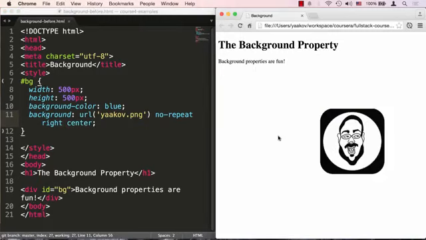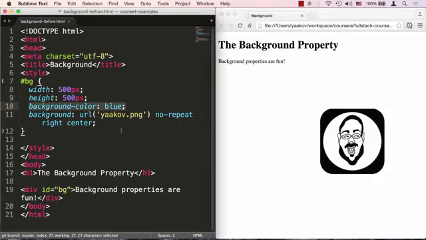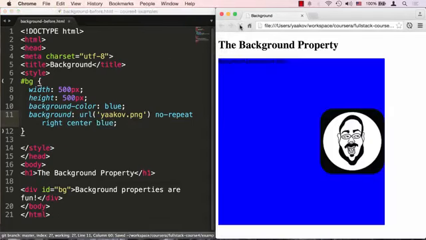Now, something strange happened, right? Where did the color blue disappear to? I thought it was both. We could have both the color blue and at the same time have a background image. The reason it disappeared is because my background property is being specified after the background-color property. And since I chose to use background without the dash for a particular property, it's overriding every single property except the ones that I'm actually specifying. So if I wanted to, I could go ahead and say blue and refresh, and my blue is back.